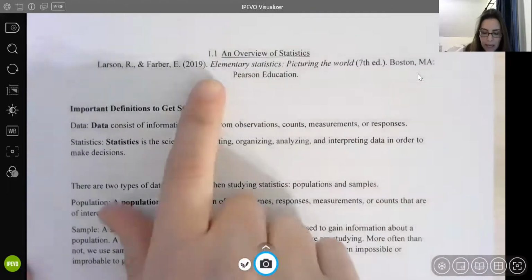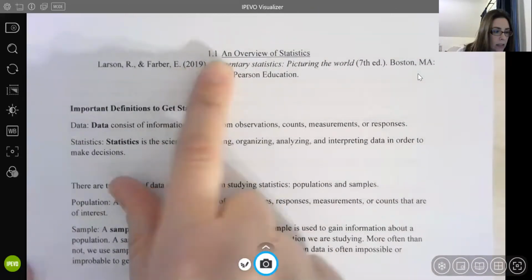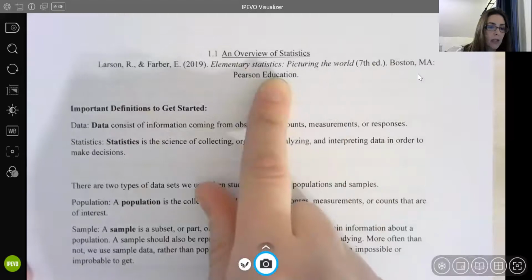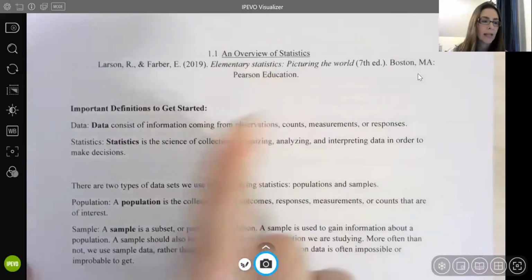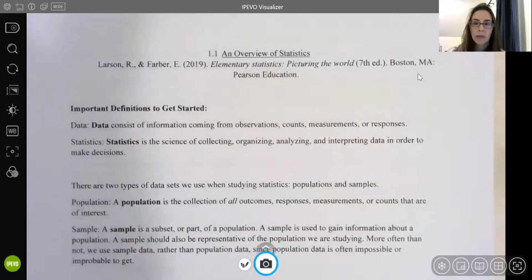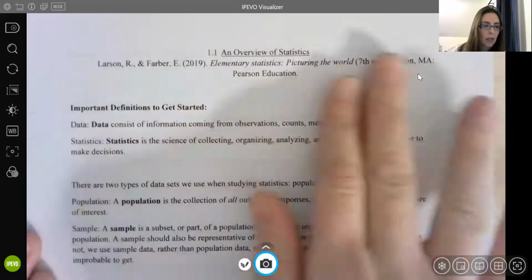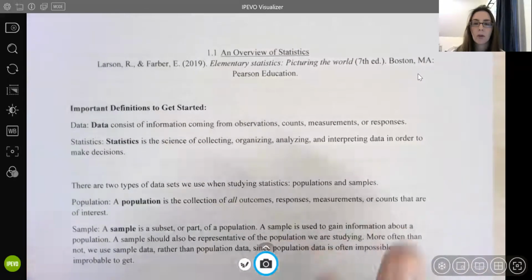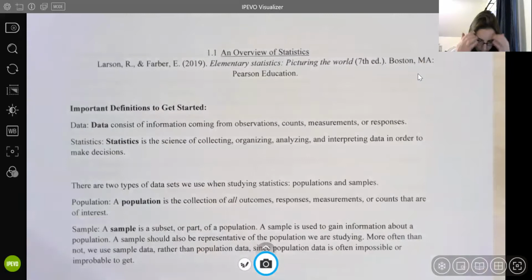These examples are going to be taken from section 1.1 in our text, so you do have an overall citation here. I'm not going to cite every single problem in the text, so please refer back to your text for full details and information. A lot of the examples we do are actually real world examples, so you'll see those citations in the text as well. So I just have the overall text, but please refer to your actual textbook for further citations and so on. All right, let's get started.